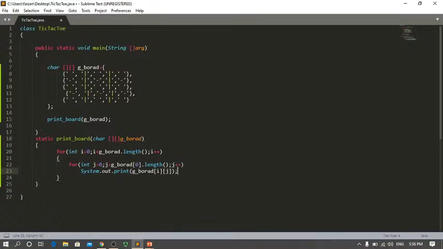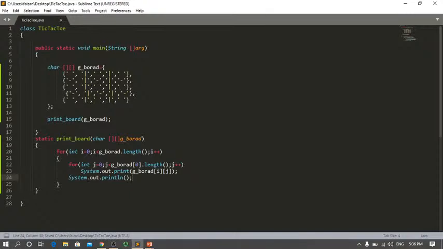Cool. And then once it is done, I haven't written any curly braces, you know, if there is only a single statement associated with for or any conditions like if, the curly braces are optional. And now what I'm going to use here is just a println statement. Okay, I'm just copying it. And then I'm going to use here a system println. Now let's see what we have created until this point.